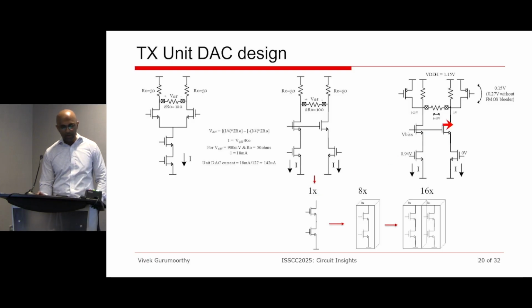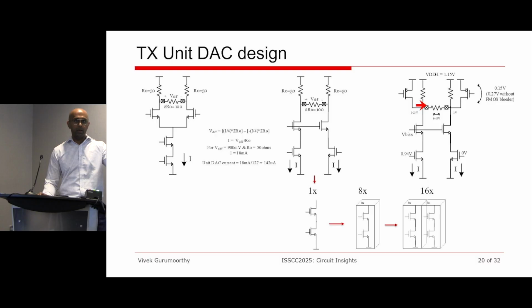And one other thing I would also like to touch upon here is, even though we solved a lot of issues in the pseudo CML DAC, it can still have headroom issues across PVT, right? Like you go to a slow corner or lower voltage, higher temperature. There could still be headroom issues. So one simple technique that is used in the industry prevalently is a PMOS bleeder. We call this a bleeder because all this does is it just keeps bleeding current onto this node. So essentially, you're dumping more current into this node in such a way that the voltage here keeps increasing.